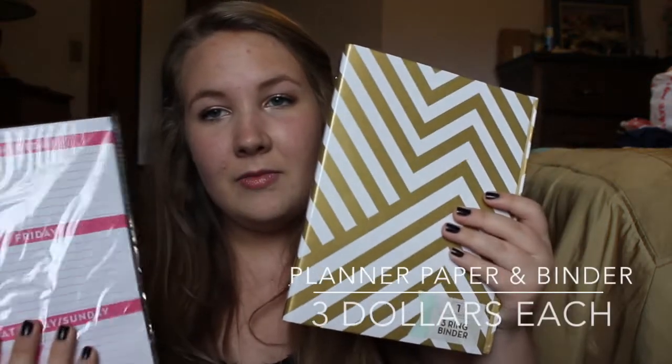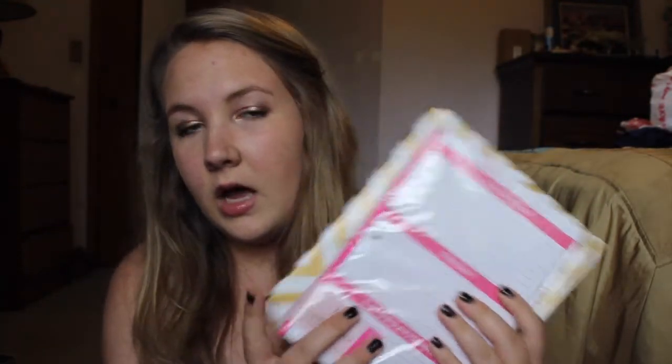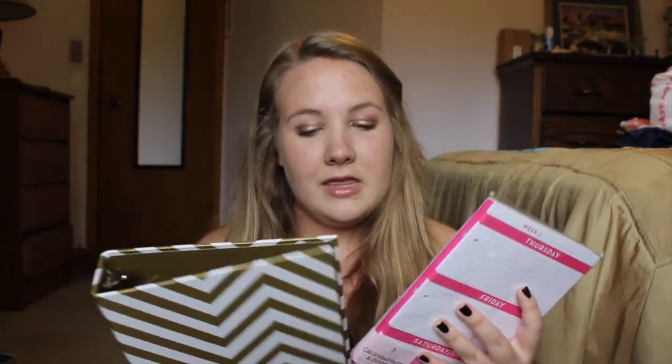This is something I actually like prayed about — I know it's not as important as other things, but I was like, if I could find this I would be so grateful. And I found it! It is the planner filler set and the binder, and this is going to be my YouTube planner. I'm probably going to get an Erin Condren planner for school, but this is so cheap — it's $6 for a planner, probably one of the cheapest I've seen. And of course I had to get my Starbucks too.